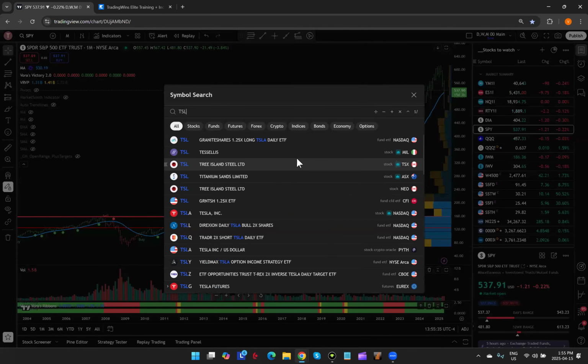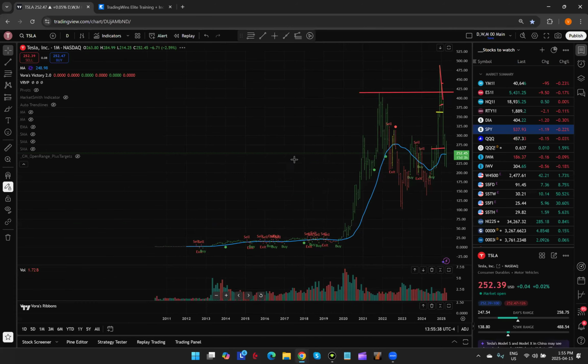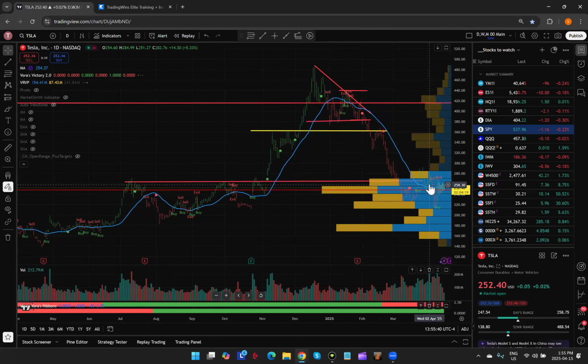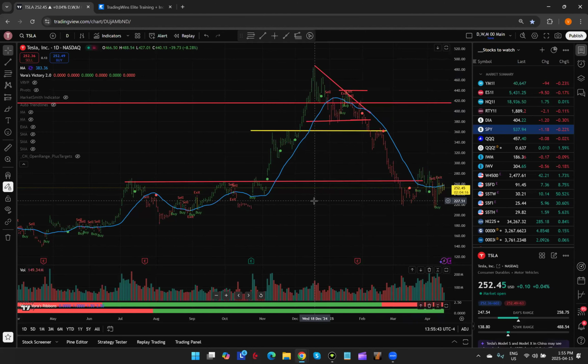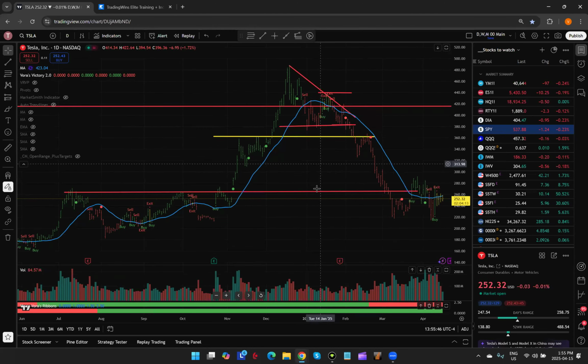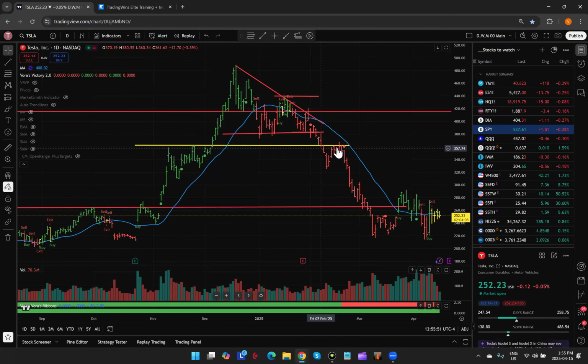For Tesla, someone was looking for Tesla. Tesla is interesting. Right now, it is in a critical spot. If you look at these lines that we had drawn, these were the areas where we found significant support or resistance. With our group, the last short we had was right here, this dot right here. Once we pushed below this key level, we came back to retest it, and we had this down bar here on Feb 21st. This is when it confirmed to us that it failed to get back above.